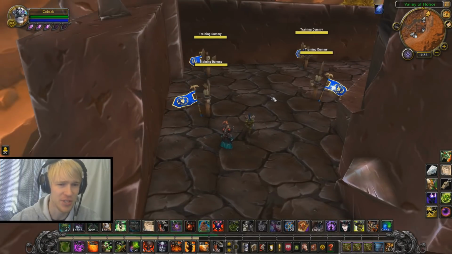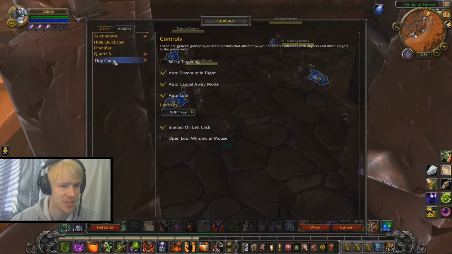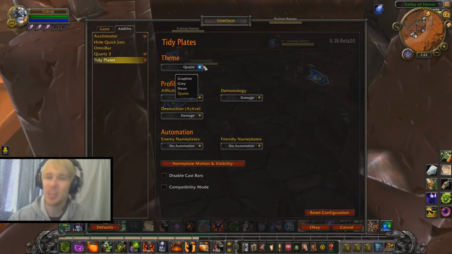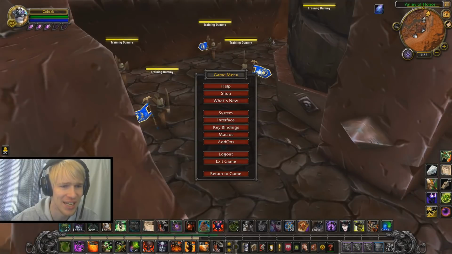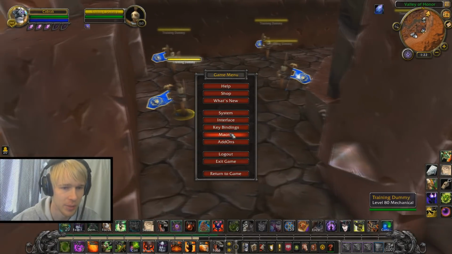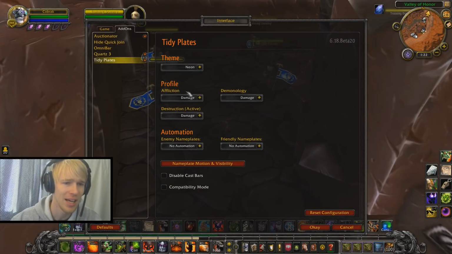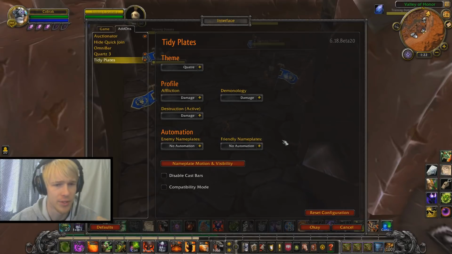So how do you get it to look exactly like this? It's one of those pretty simple to set up add-ons, but I'll just show it off really quick. Interface, add-ons, TinyPlates. We set the theme right here to Quattro. I think it's actually set to Neon to begin with, which looks pretty cool. You get like this little glow effect around the nameplate and all that, but I've never been one for overcomplicating things. I just like the big blocky Quattro ones. You can set up different profiles depending on what spec you're playing and all that. I just kind of leave all that stuff untouched, though, to be honest.